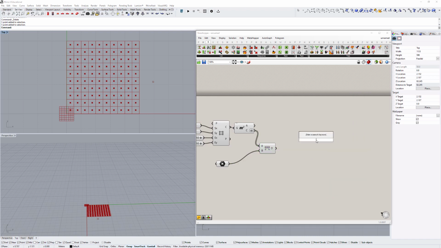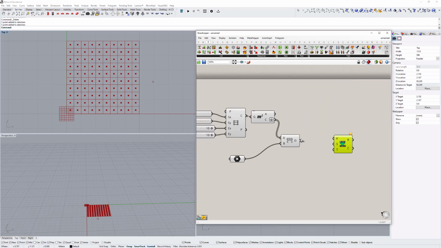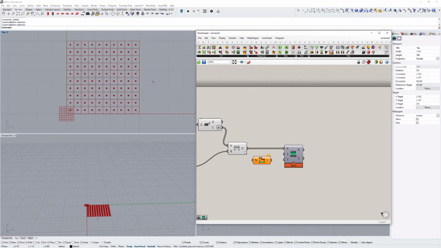So let's double click and type in remap. We have remap numbers. Take our distances and put them into V for the values to remap. S input asks for the source domain, so let's double click and type in what we call bounds. The bounds allows us to get our minimum and maximum number from a list.